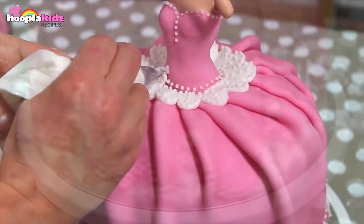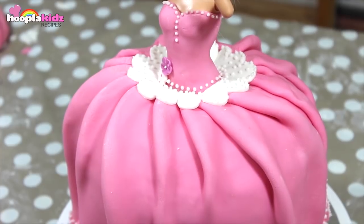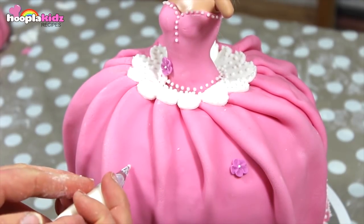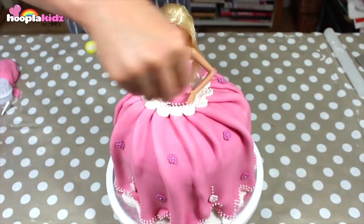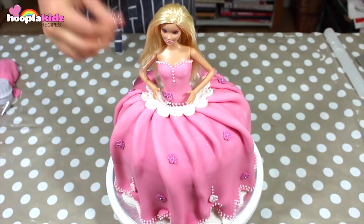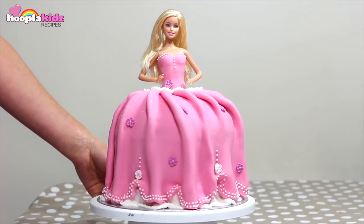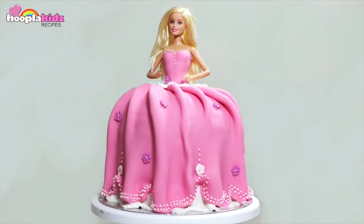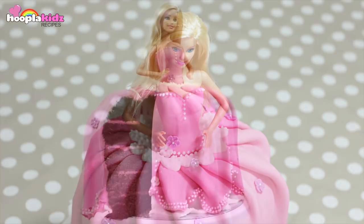So pretty! I'm finishing off with some lovely pink flowers. And a final touch of optional edible glitter. And there you have it. Look at Barbie go! Doesn't she look amazing? What a great birthday cake! And it's super delicious too.